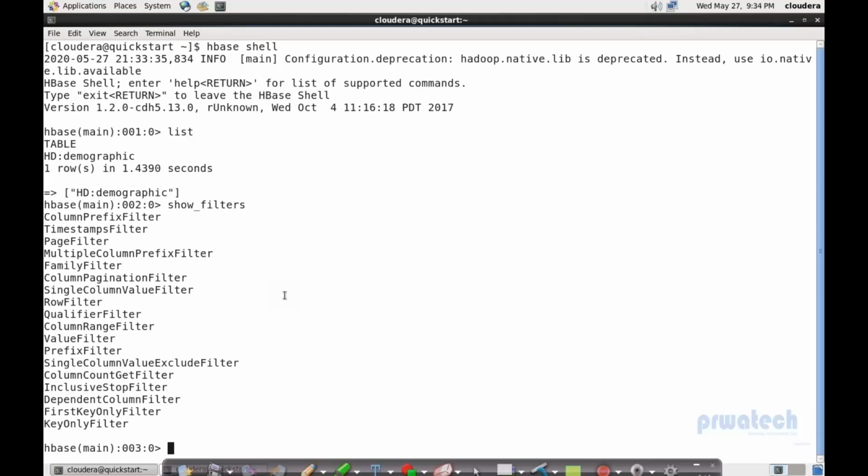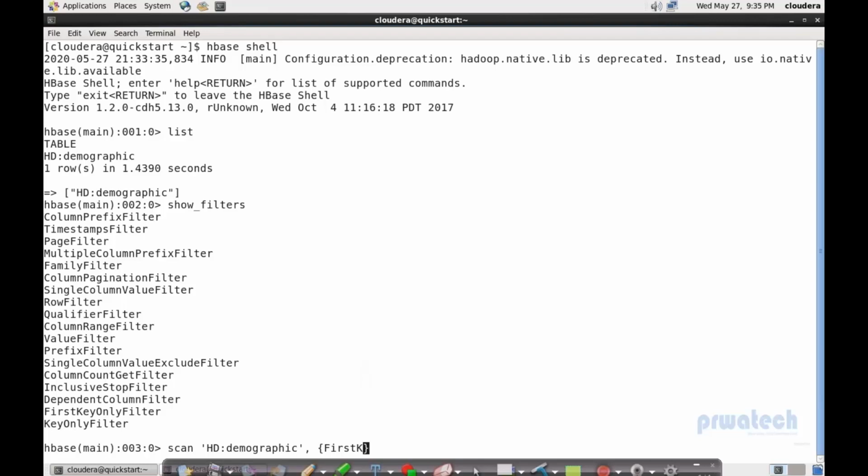So first I will use scan, then my table name with namespace, demographic, comma. I want to use the FirstKeyOnlyFilter, the second last one. I'll go one by one.